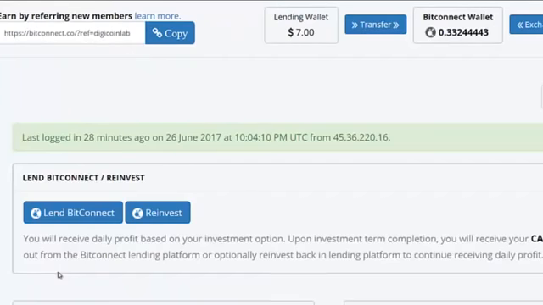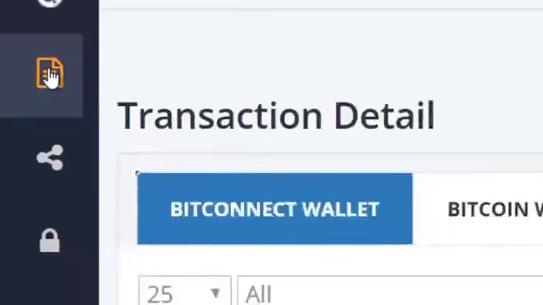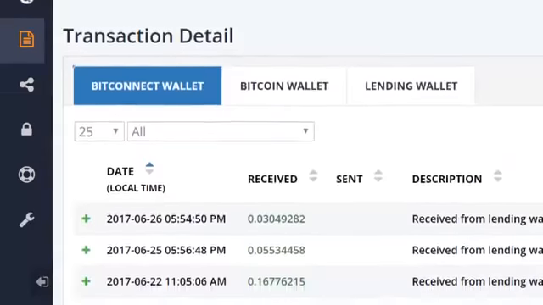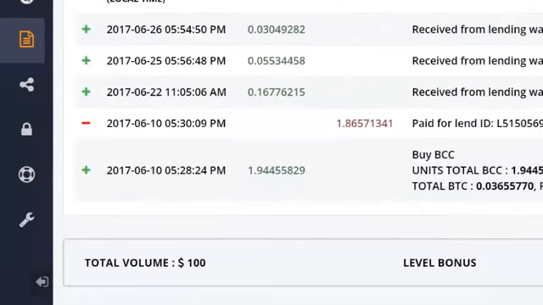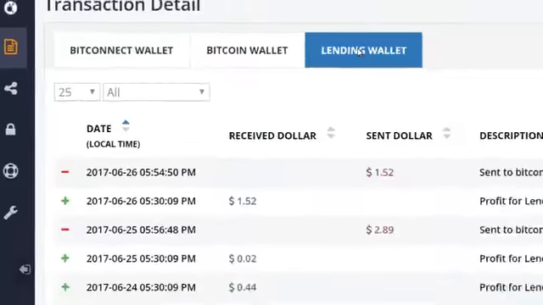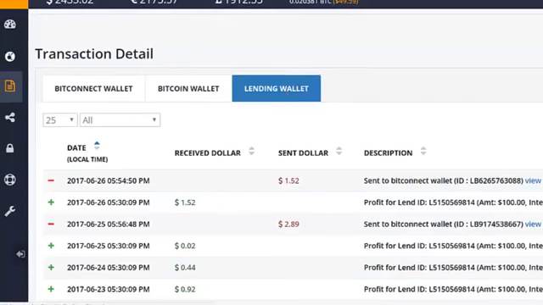Okay, so I am back. So the first testing account that we set up, we did the same thing. We only did $100 just to kind of test things out. So we're going to go over here with this little paper icon here. And what this is going to do is show us, give us a moment. I'm going to go to our lending wallet here. All right, so really quickly, we went over here to the paper. We came over here to the lending wallet.